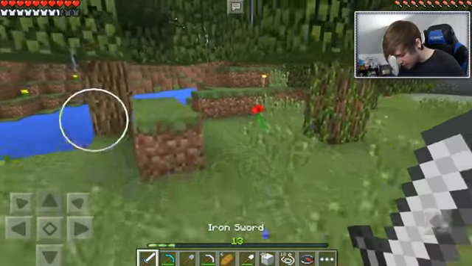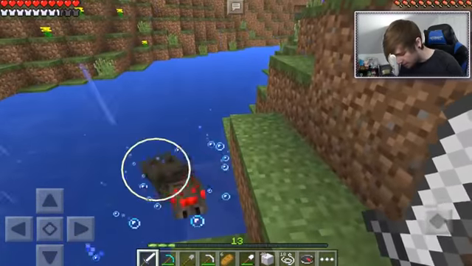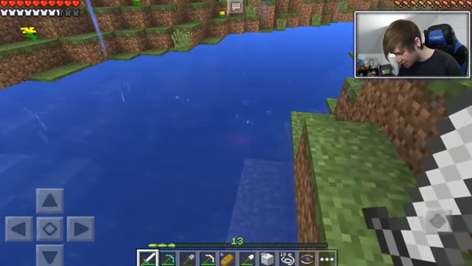Yeah, I knew there was a spider here. Oi! You get away from me. You stay away, you punk. Come here. I'll kill you. I'm gonna kill you. Come on. Go into my hit circle. You know you want to.